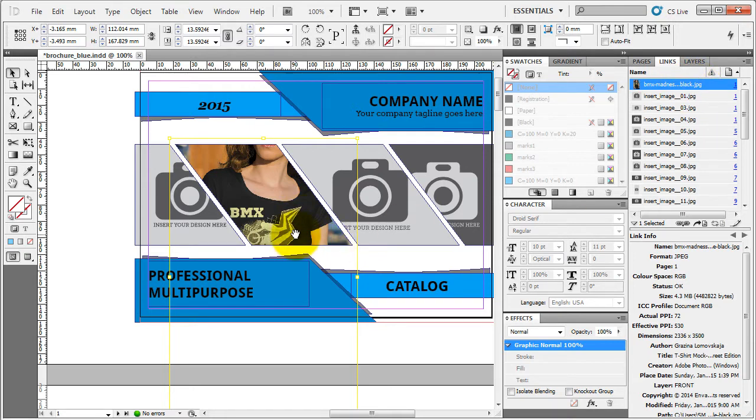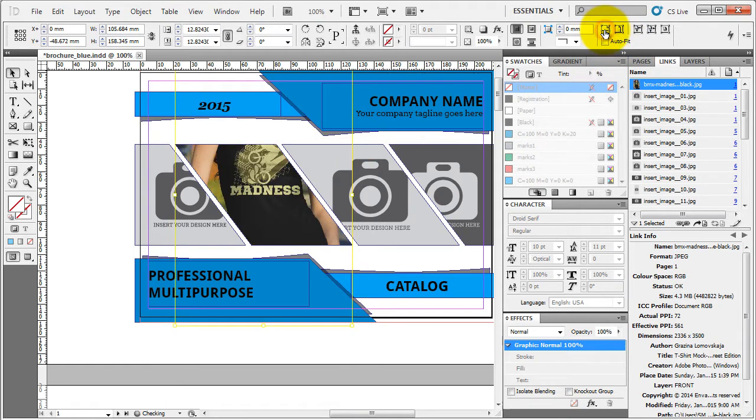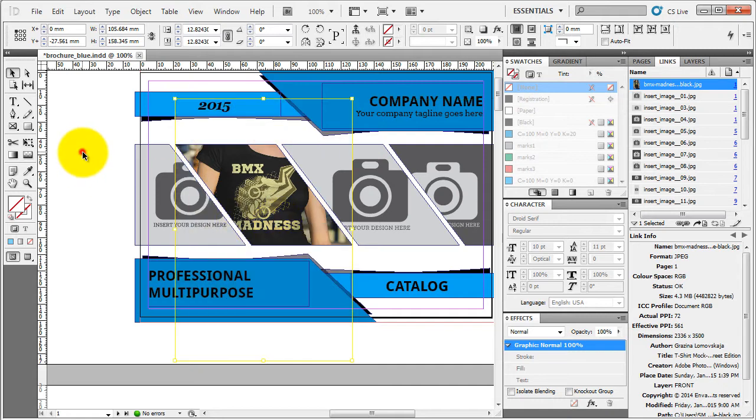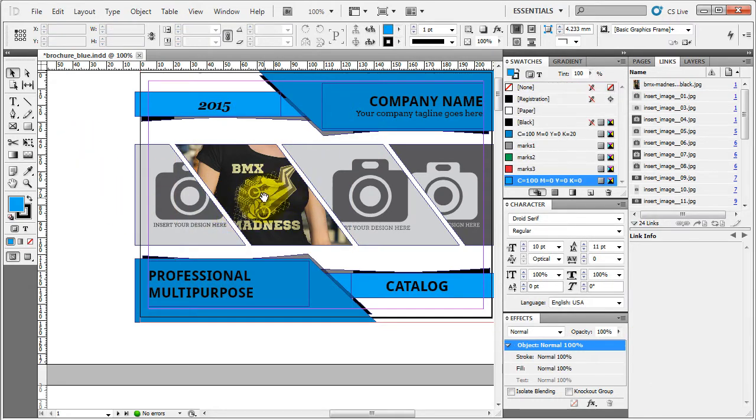Now you can manually size, change position of the image, etc., or you can just go to fit the image to the container and then just resize it for a second, pull it down, and that will do it.